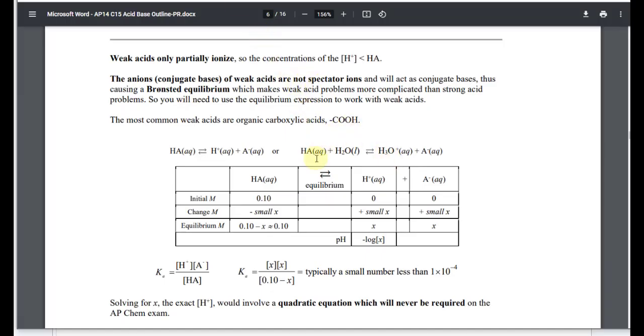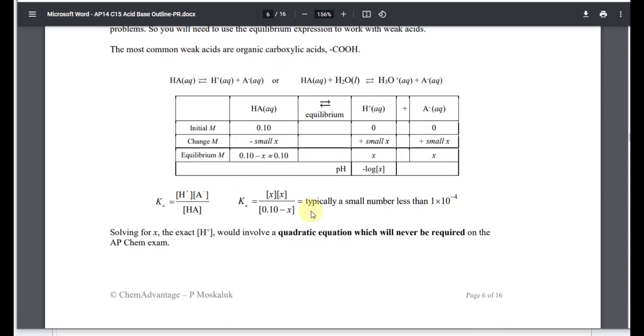This is the original method of solution. And notice that in this original long method of my outline, it says the x will always be small, so you don't have to worry about this minus x. We could have used just 0.25 in our answer, and then we wouldn't have to use a quadratic. We could use simple math, where you just have 0.25 times Ka, then take a square root.